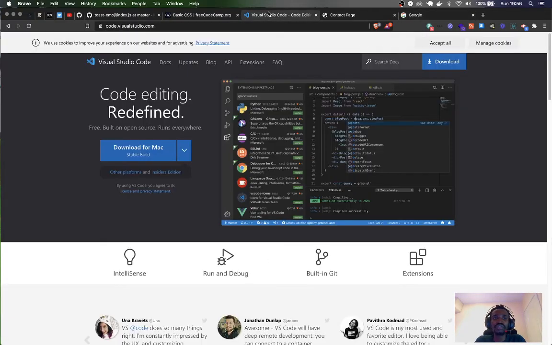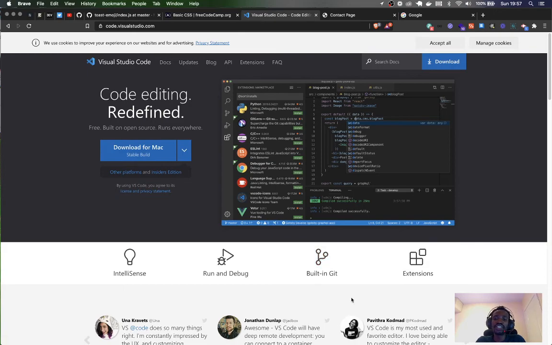If you want to download VS Code, I'll put the link in the description, so you can download it there. You can download Chrome also to use it. So now you have the tools you need to start practicing on your own computer. Everything you learn on freeCodeCamp, you can practice on your own computer without any issue at all. Whether you have internet or not, you can practice and build pages.